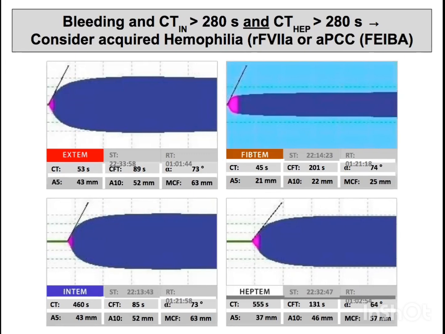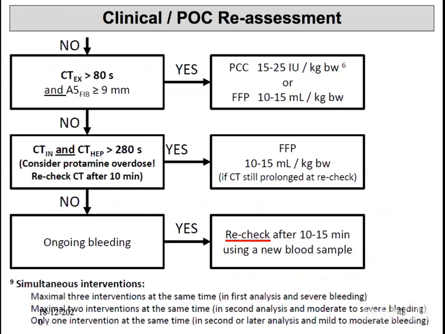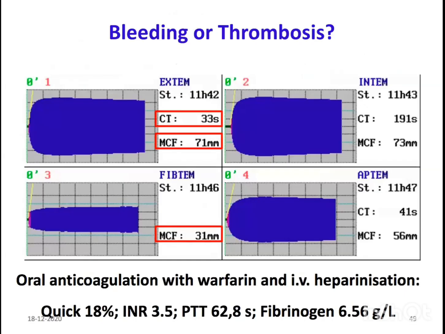You must know that ECMO cannot run without a point of care test today. It gives you very good results, and it tells you everything about outcome measures of ongoing bleeding and whether to continue with that much amount of heparin or that much amount of ECMO flows or not. So whether it is bleeding or it is thrombosis, remember you see the alpha angles, you see the CT, you see the clot firmness here.